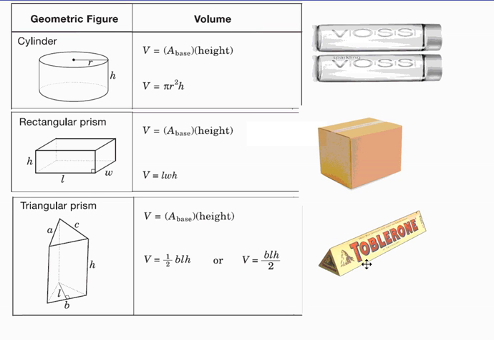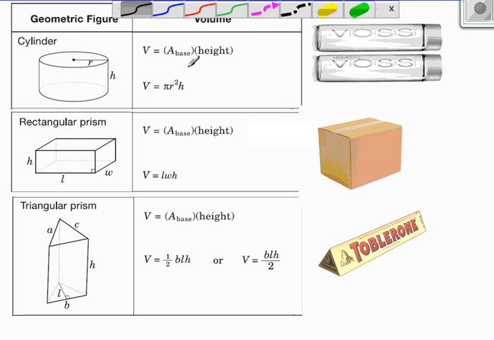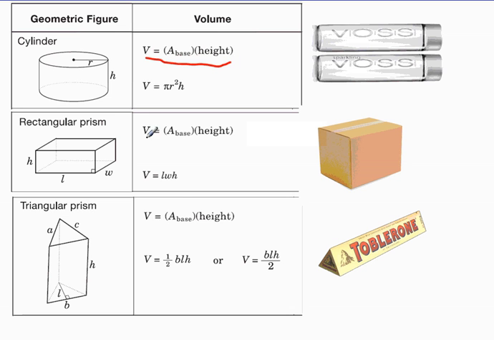And what I want you to notice, the reason why I've pulled these 3 shapes together in particular, is that all of them have this statement about the volume, that they're all measured as the area of the base times the height. So really what they're saying is that if you look carefully at this formula, what you should see is the base is a particular shape, and that gets multiplied by height.